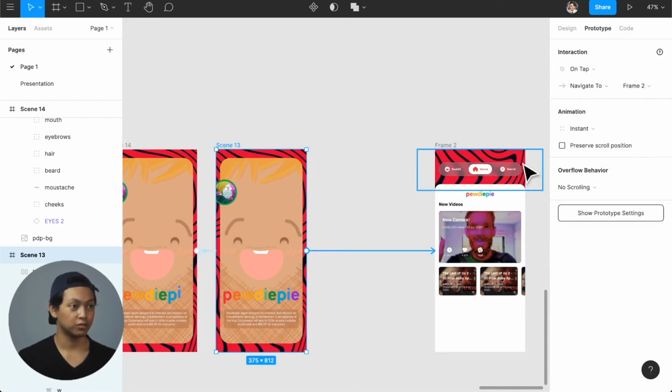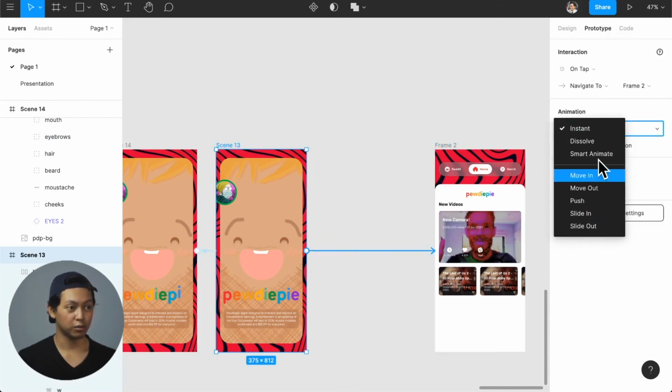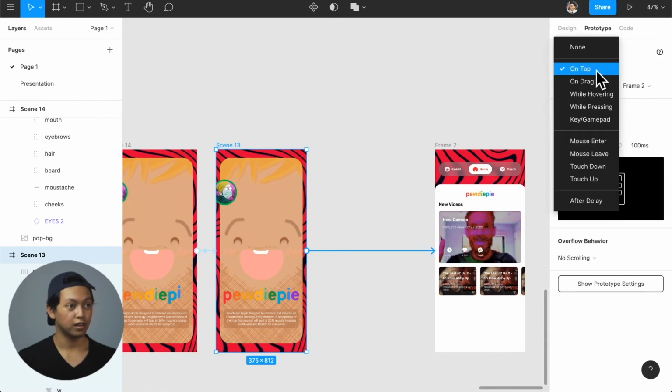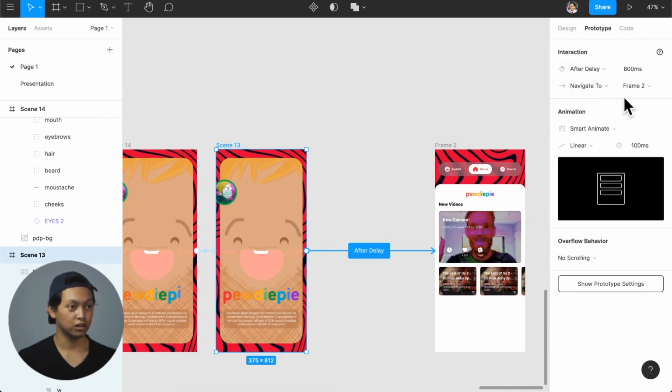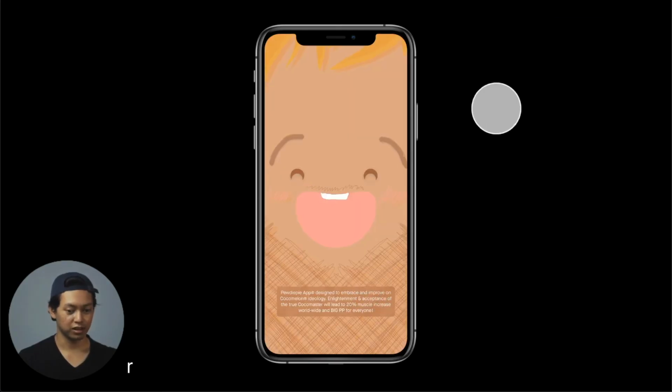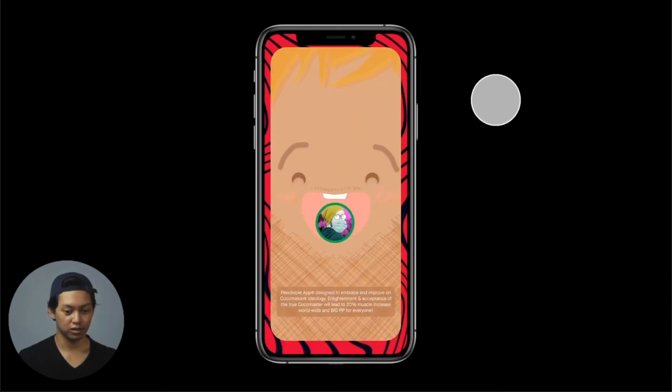Let's connect it. Set it to Smart Animate, and we'll give it a bit of a delay, like 200 milliseconds. And this should be ease out, and we don't want it to be too fast, so we'll do 300 milliseconds. Okay. Let's let it play again. Ooh. Oh, this looks so good, don't you think?